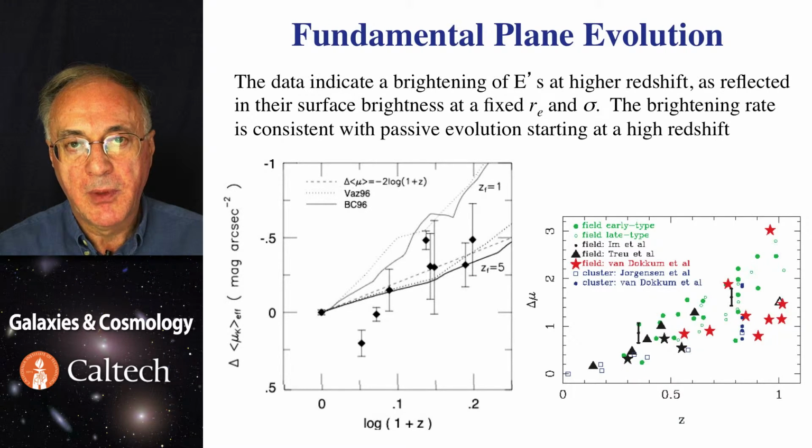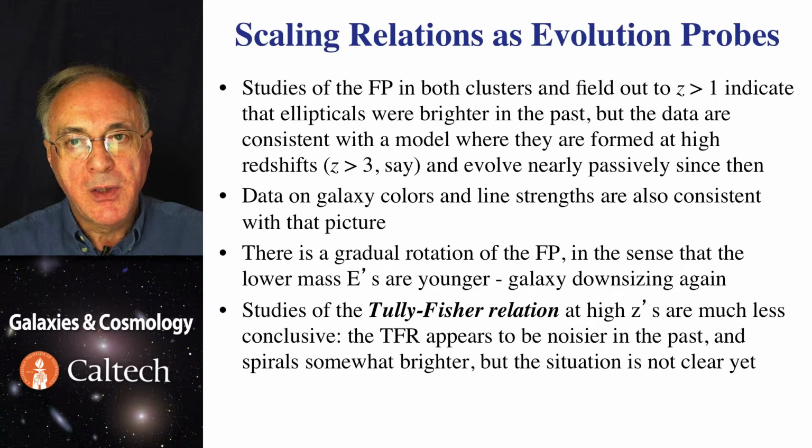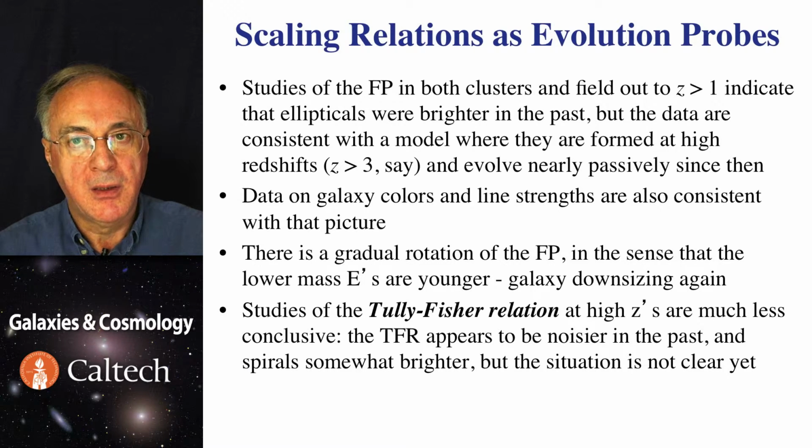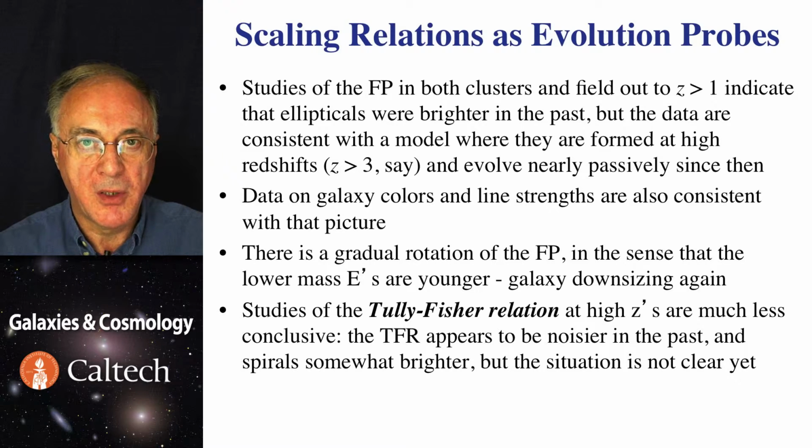The plot on the right shows fading, or if you look at it in redshift, brightening, of surface brightness, which remember is related to the luminosity density of stellar populations, as a function of redshift. And you can see that it is systematically increasing in redshift for both field and cluster ellipticals. So these studies are consistent with what we've seen earlier, that as far as Hubble sequence galaxies are concerned, they seem to be pretty much in place by about redshift of unity. The ellipticals are evolving in the way we would expect from early bursts of star formation and relatively modest star formation history after that.